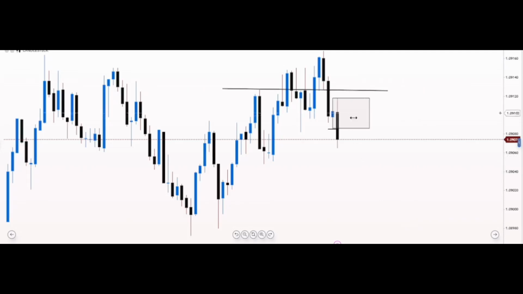If this order flow is too large for you, then you can reduce it to this candle wick here. Why? Because it took out the high of the previous candle. So you can actually reduce it, but I like to leave it where it is. But you can reduce it to this level to maximize your profit. But I like to leave it here. So we can continue to advance price and see what happens.